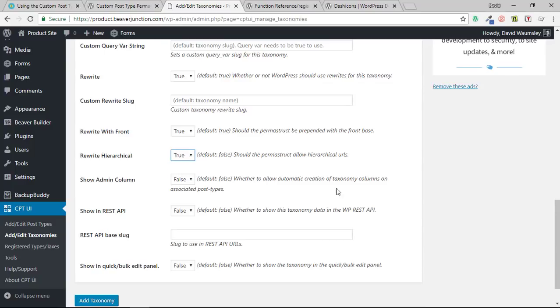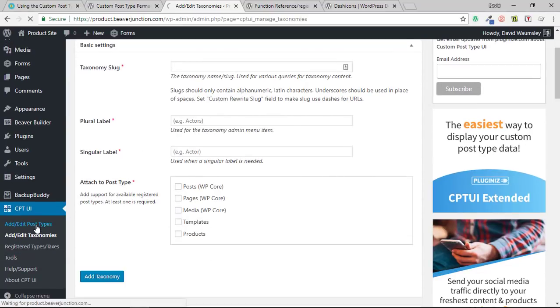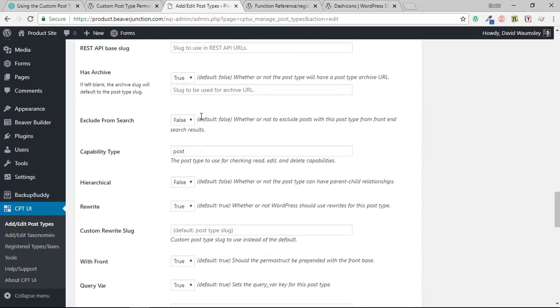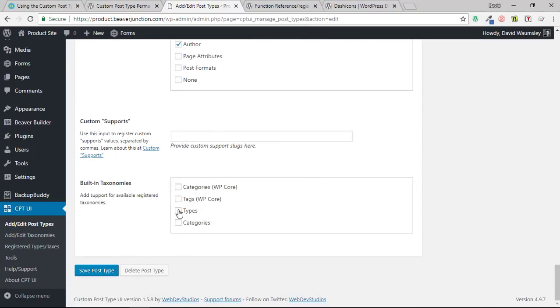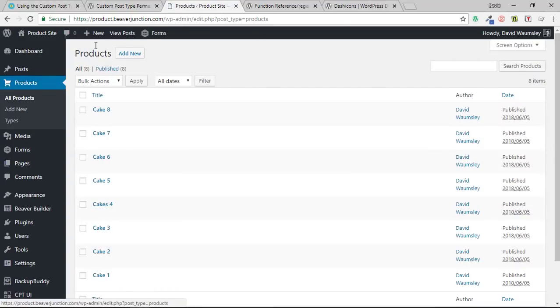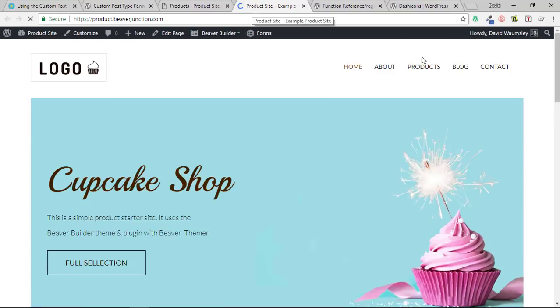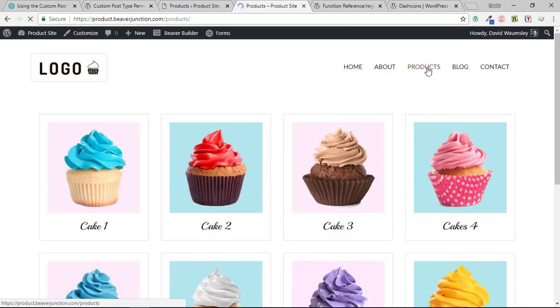So I'm going to change this to true, and assuming I've got everything done, we should now see, yes, I've got my types over here. There's just one last job I need to do, and that is to go back to my custom post type, and let me just go down and make sure that those two are connected together. And that's it. I have now got my products. Let's go and see. In fact, let's go to the front end of the site and take a look that everything is showing here.